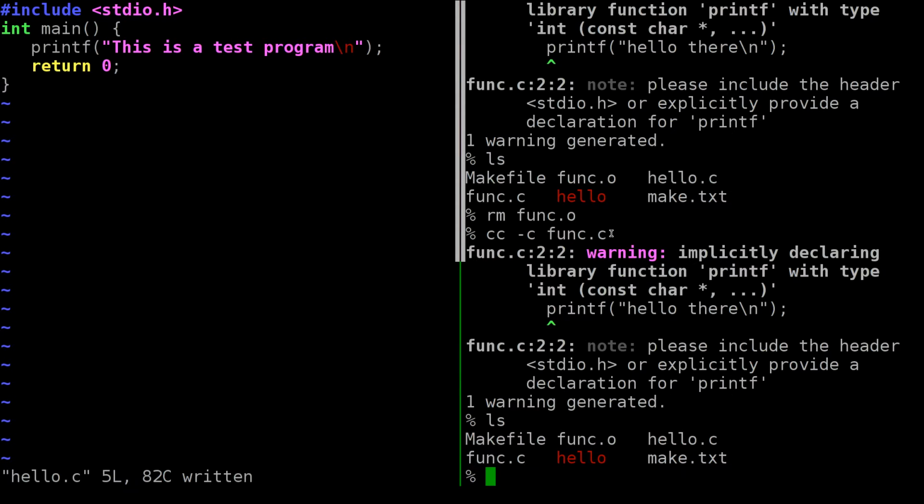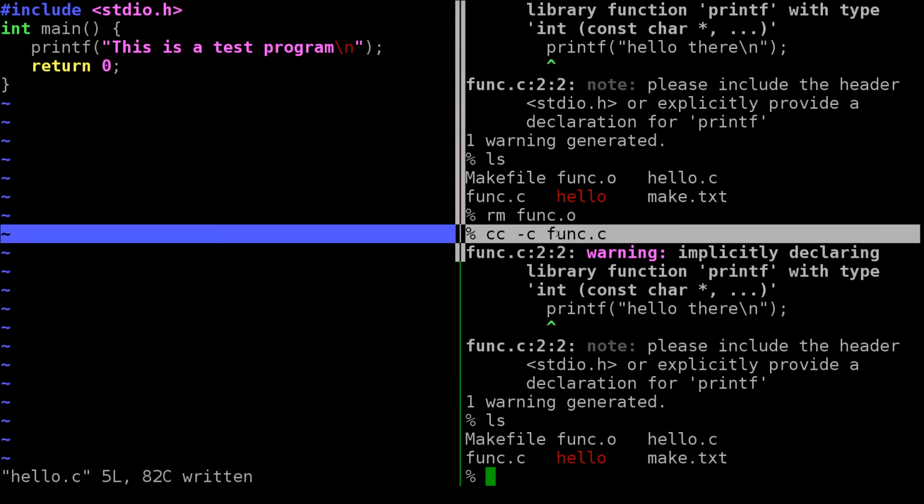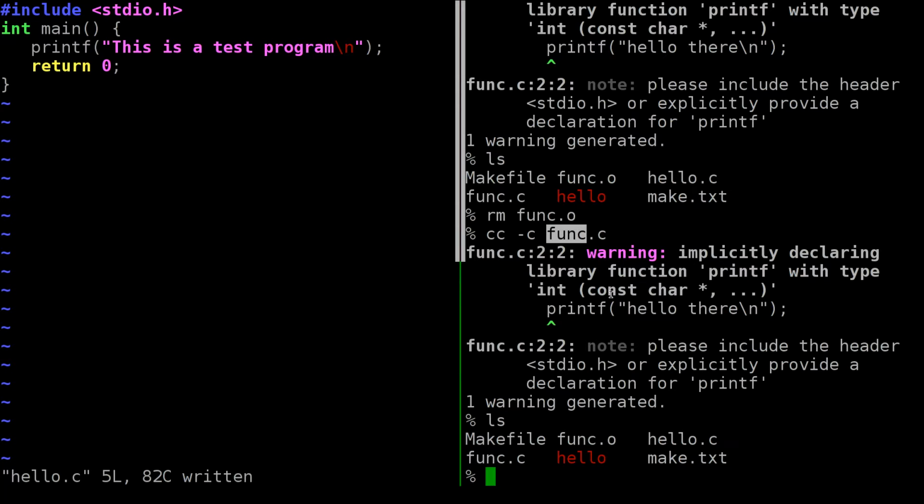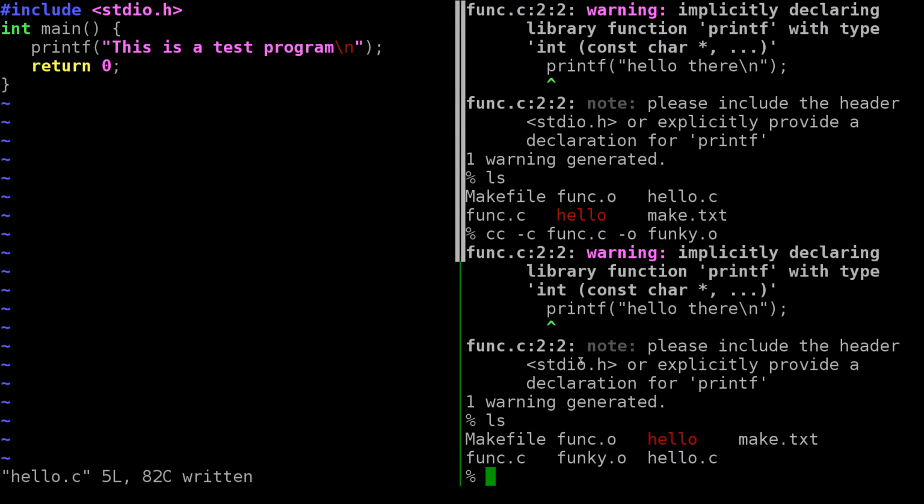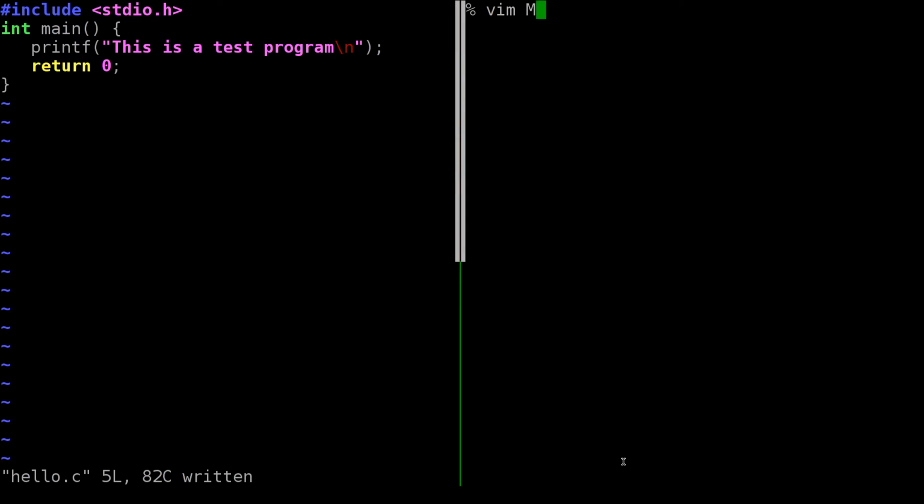The default output name would be the target file with .o appended, func.o, but we can also explicitly say func.o. In fact, let's do something different: funky.o, and then you can see that there's a funky.o. So that's two implicit targets, one for object files and one for executable files.